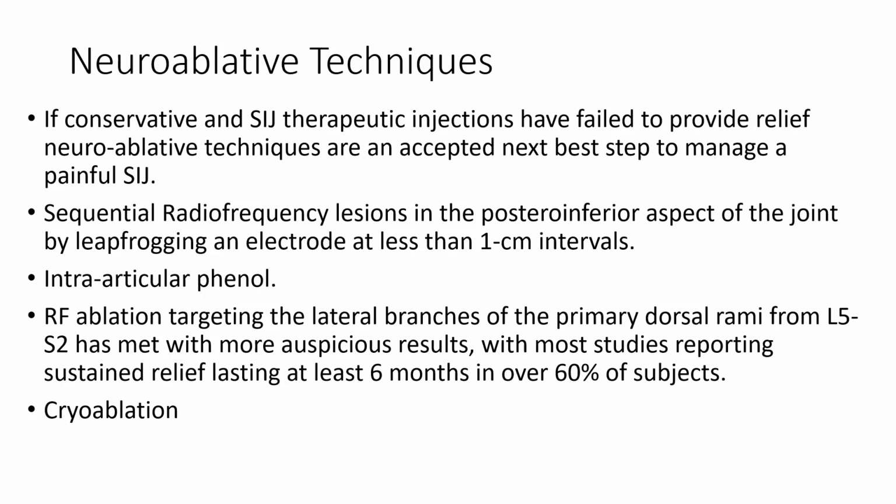Subsequently, radiofrequency lesioning in the posterior inferior aspect of the joint by leapfrogging an electrode at intervals of less than 1 centimeter. Intra-articular phenol and radiofrequency ablation targeting the lateral branches of the primary dorsal rami from L5 to S2 have met with more auspicious results, with most studies reporting sustained relief lasting at least 6 months in 60% of the subjects.